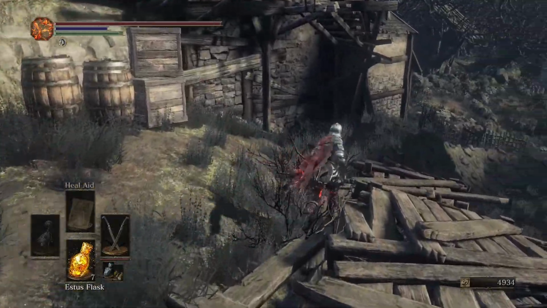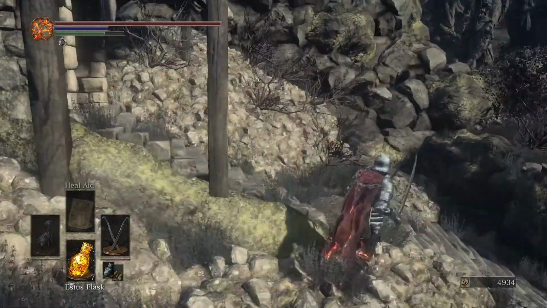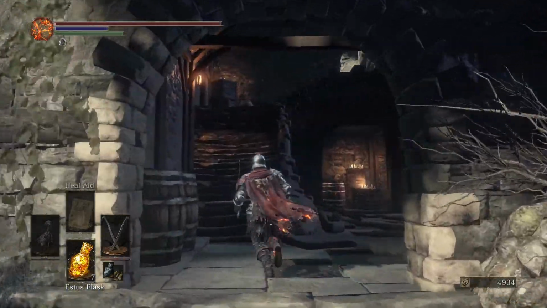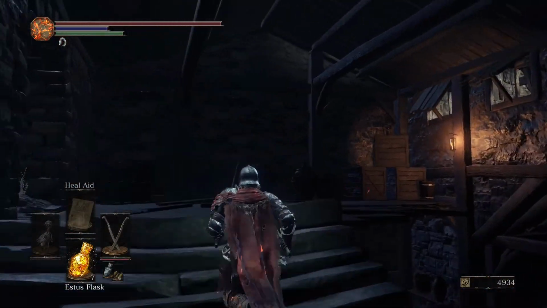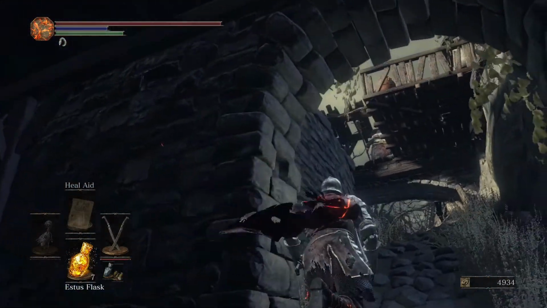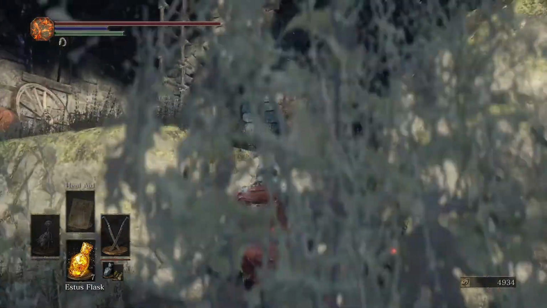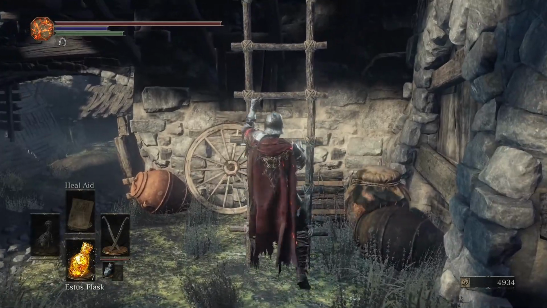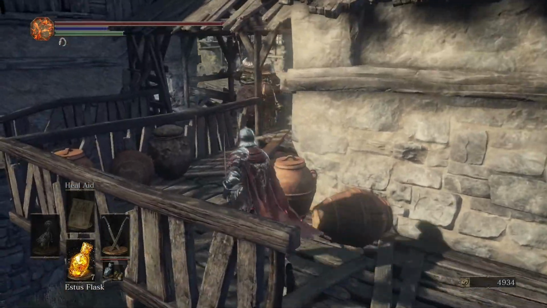I think I've already scared away the crystal lizard. It's not easy to come at the crystal lizard. This side is really annoying to approach because you can see up there, she constantly throws down those gnaws at you.